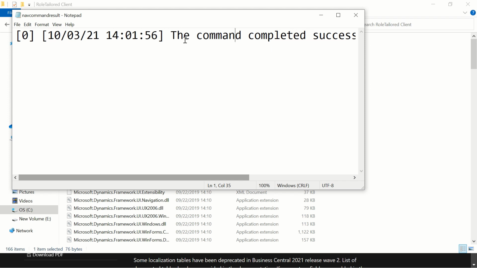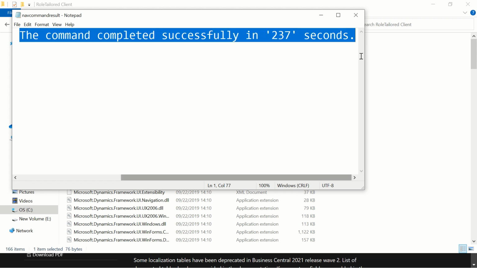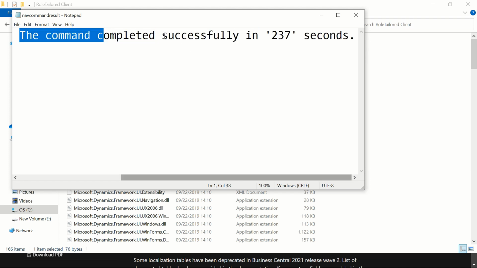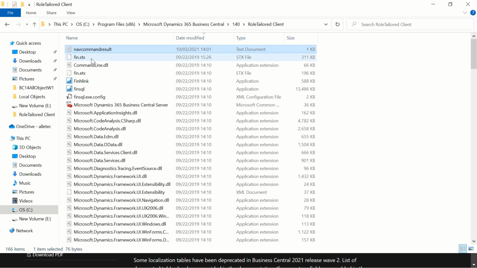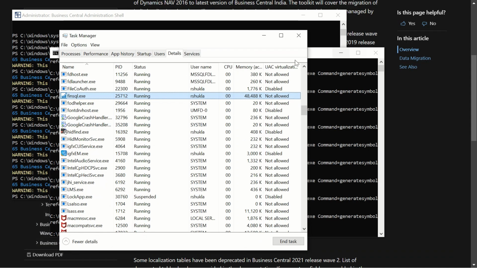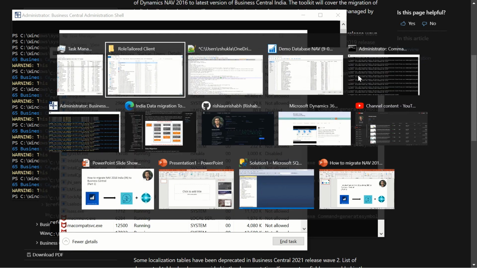If not, then you have to make sure that you fixed all the compilation issues. It will say symbol generation failed, and so on, so go to the other file. There should be another file which keeps a log of the errors. Again, standard stuff, guys. There is nothing new in this. Other migration toolkits already do that, so for other countries, I guess, there is no need to change anything here.